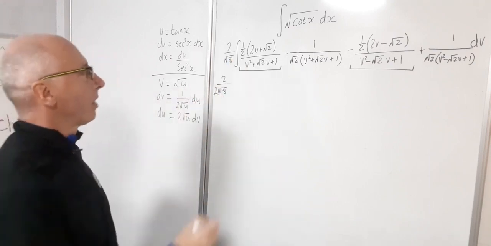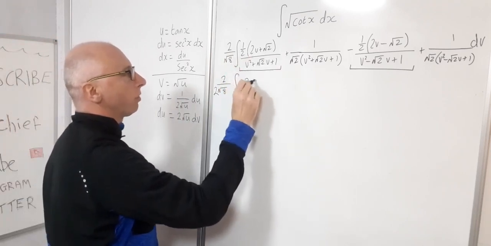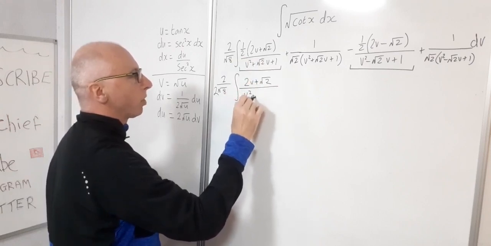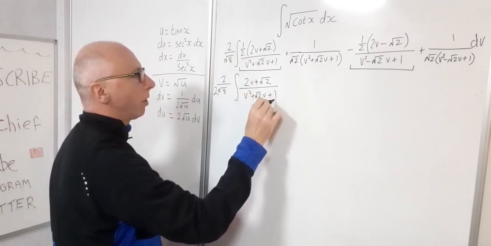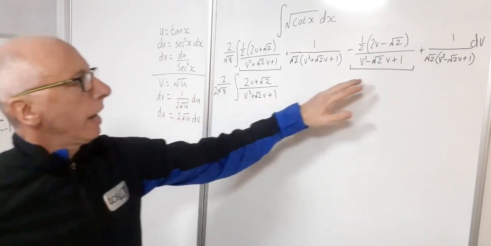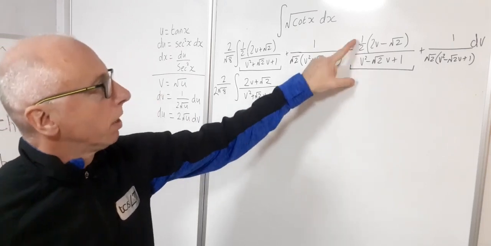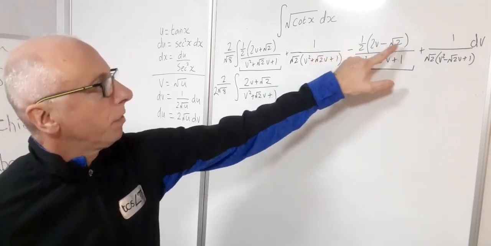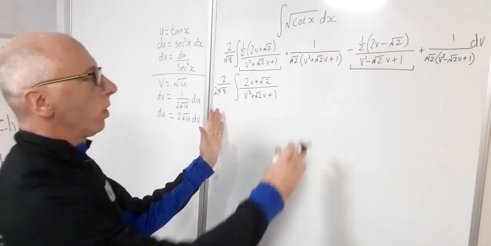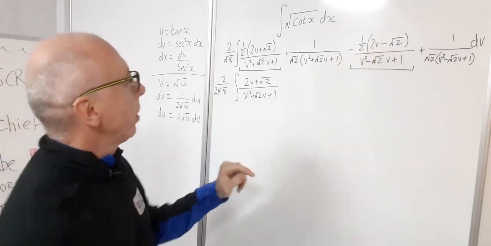So obviously they're going to cancel out. And then I've got my integral, as we wanted, (2v + √2)/(v² + √2v + 1). So that takes care of that one. And now this one, which is also looking good for my natural logarithm, I've got my constant here of 1/2 multiplied, which can be the same as this one. Enclose it all in this one integral. Then all I've got to do now is write this one here.